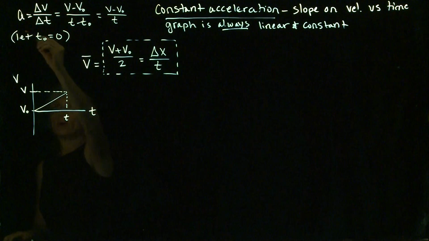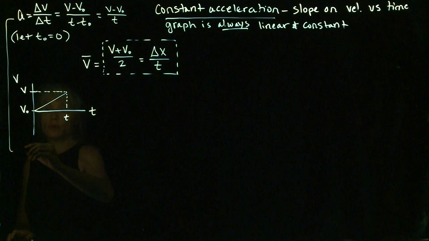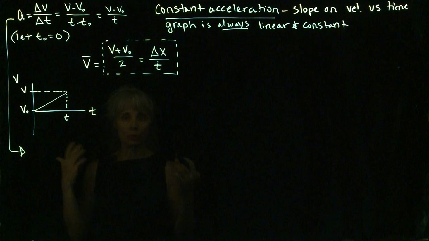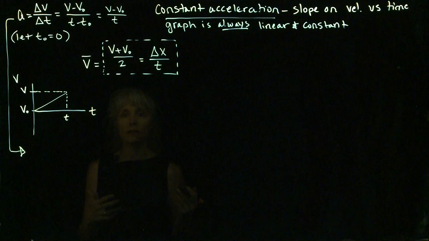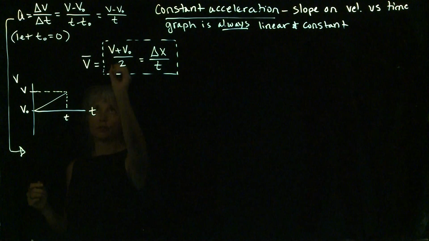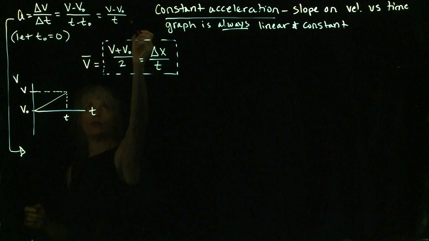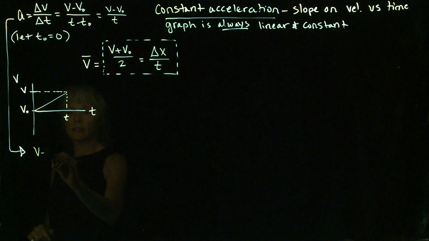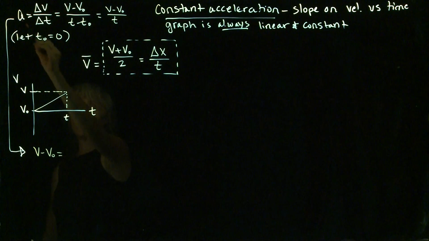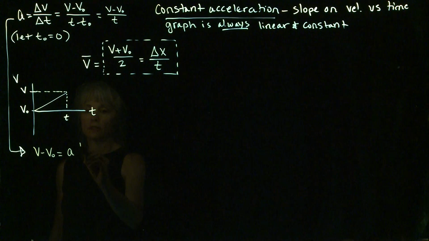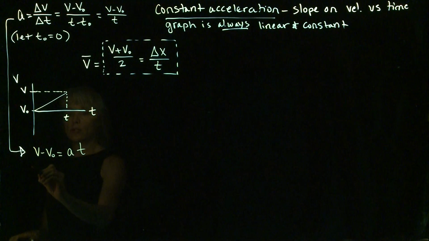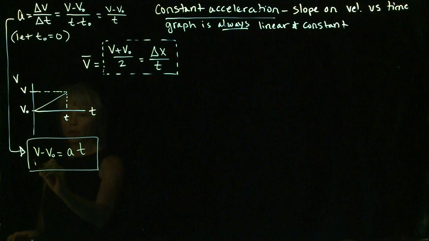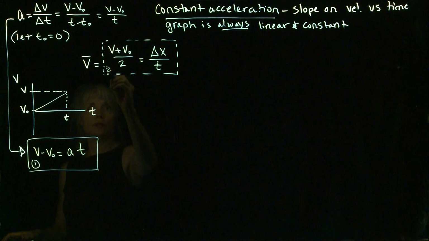And now we're going to take an equation. This one happens to always be true, but we're going to use it to combine it with this equation. And so the pursuant equations are only going to be valid for the case of constant acceleration. So I'm going to take this equation and I'm going to rearrange it. I'm going to multiply both sides by time so that I have v minus v naught isolated on one side, and then on the other side I'm going to have acceleration times time. So this is going to be one of the equations that's going to be useful. We'll call that equation 1, and we'll call this one equation 2.